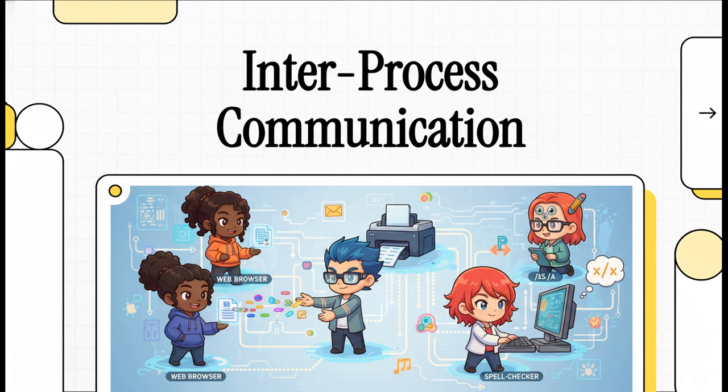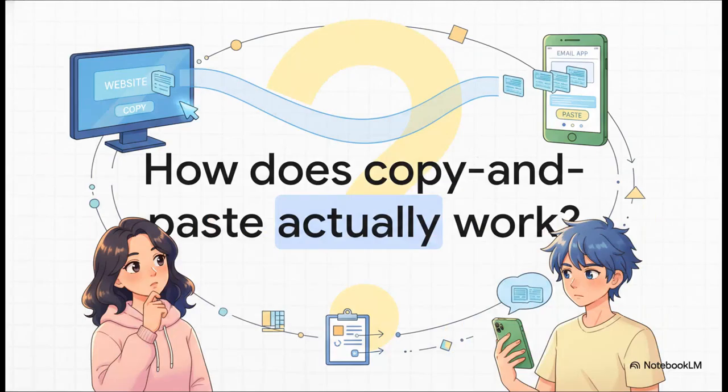It's a core concept in computer science called inter-process communication, and we're about to pull back the curtain on the whole thing. I mean, think about something you probably do a dozen times a day. Copy and paste. You're literally taking a piece of data from one program, say a web browser, and zapping it over to a totally separate program like your email. How in the world does that information get from point A to point B without just getting lost in the ether? Well, that's the exact question we're going to dig into.